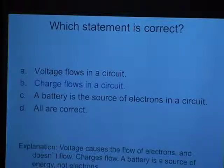Voltage doesn't flow. That's the energy per charge. What is it that actually flows in the circuit, moves? The charges. Voltage is just a state. That's the push. It's what pushes the charges around. And the source of your electrons does not come from the power supply or the power company. You're paying for energy, not electrons. The electrons are already in your circuit, in the wire, in the bulbs, the filament. As soon as they see a voltage, an electric field, they start to move, charge flows. And they heat up as they go through that resistance and glow.